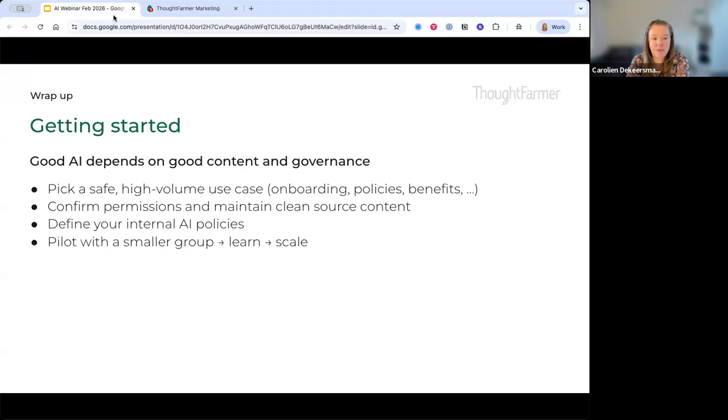And then lastly, we recommend starting with a little pilot. So enable the AI assistant, but maybe test it out with a smaller group first. If you have an intranet committee, a team of intranet administrators, start out there, perhaps expand it to one specific team or maybe all your content owners, and then learn from that. Like I said, look at the logs, look at the feedback, update and improve what the AI system knows about, and improve your content, and then scale it out to the entire organization.